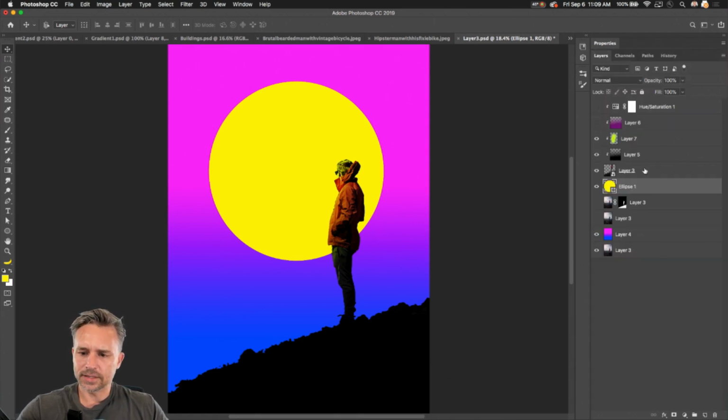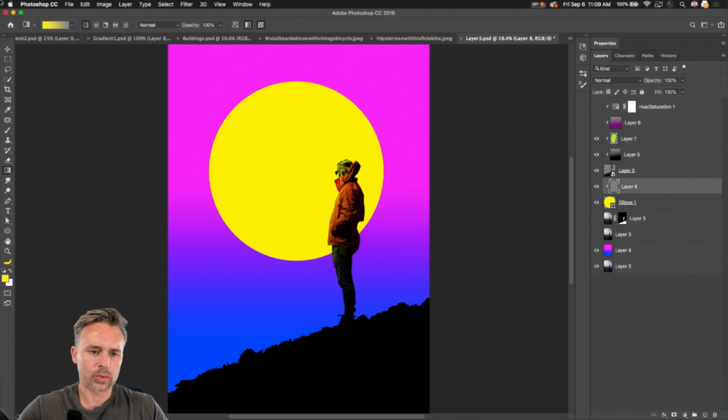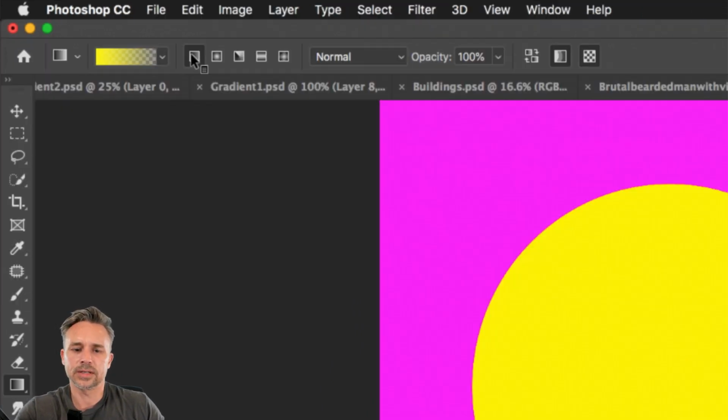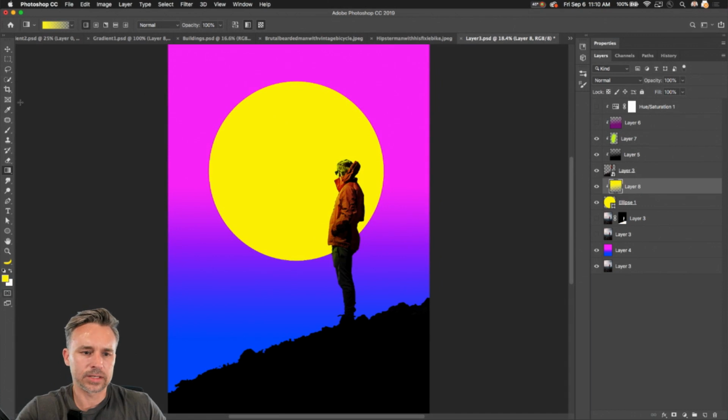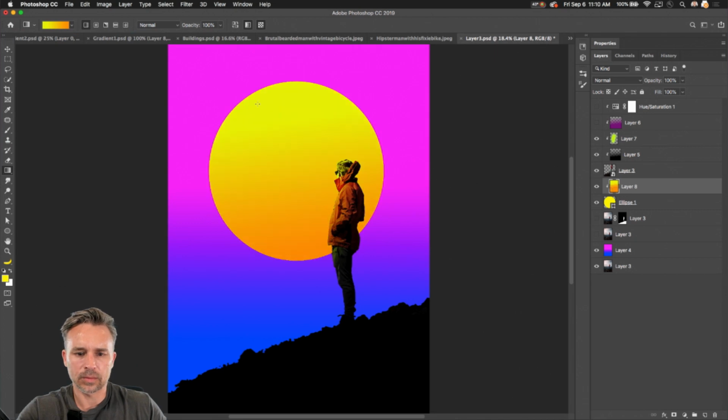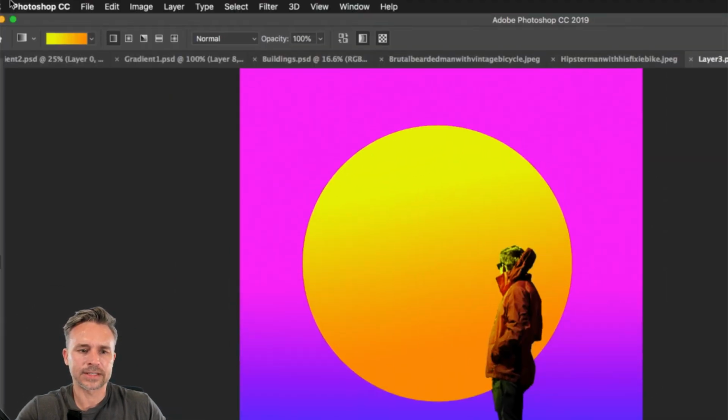We have the gradient tool right up here at the top. We've been using linear gradients. Nine times out of ten you're using linear gradients, right? So we have that linear gradient. Let me pick a couple different colors. Let's pick this one. Right, there we go.